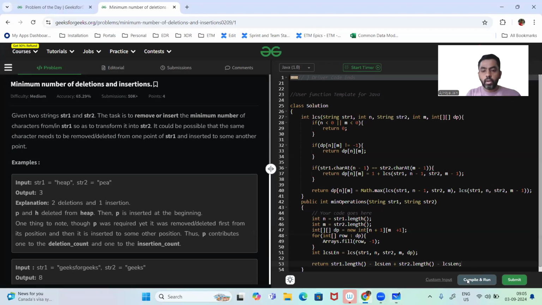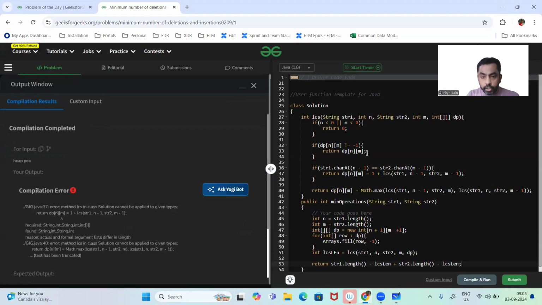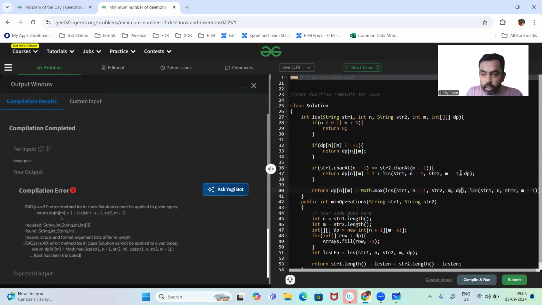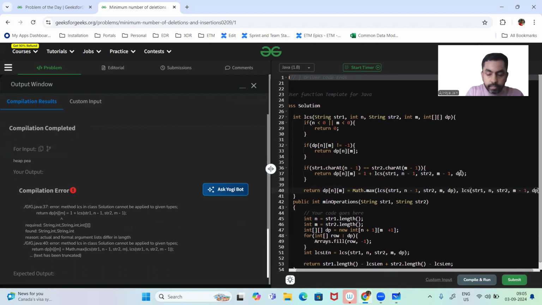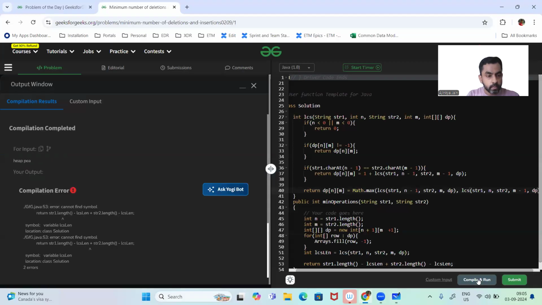This is the solution. Let's compile it. Maybe we'll get some compilation errors. Yeah, that is expected. We need to pass DP here, and here and here as well. Let's compile it again. Now what is the variable LCS len?